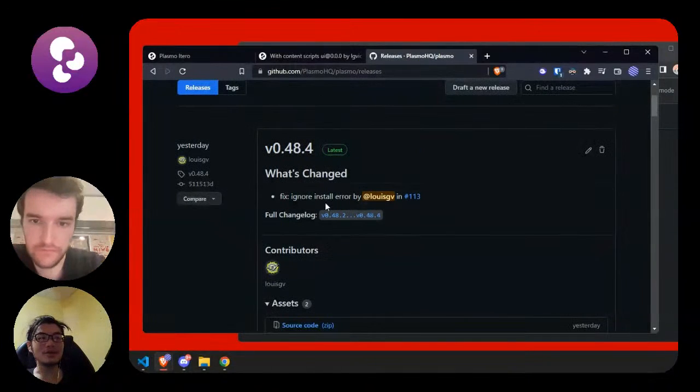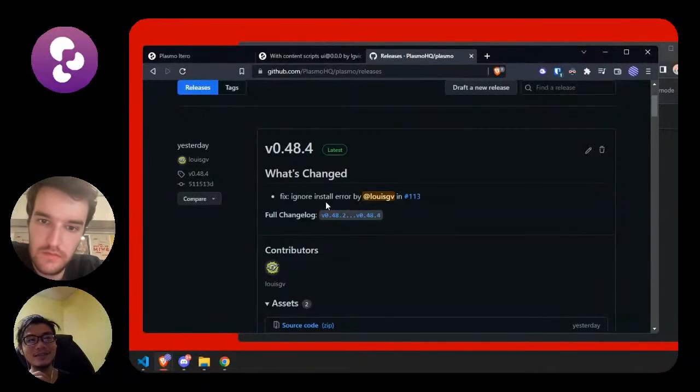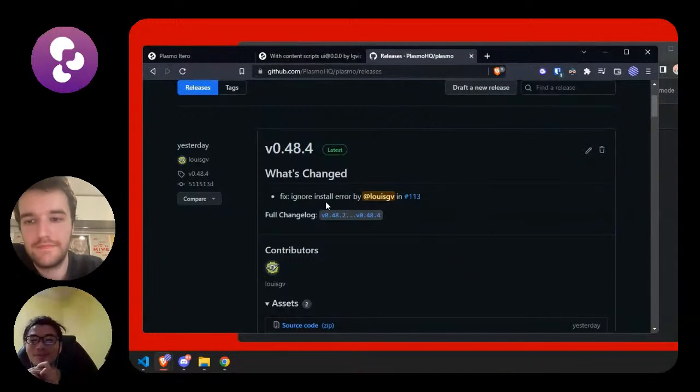There's actually an installing error recently happening with Plasma relying on a couple of dependencies, and we're working on forking a lot of them and upgrading their dev dependencies.